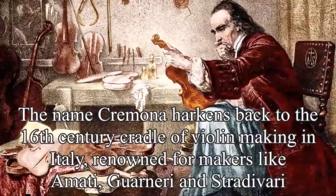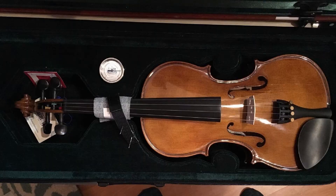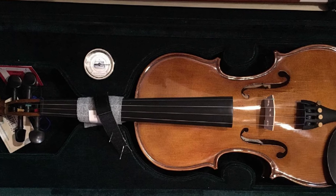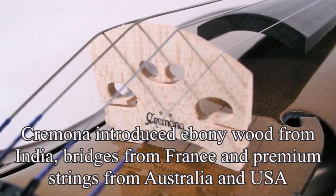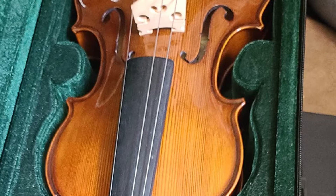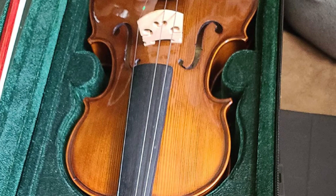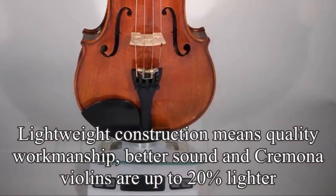Next at number 9, we have the Cremona SV175 Premier Student Violin. The Cremona SV175 comes with a set of premium Prelude strings by D'Addario, which are great especially for someone looking to improve their musical skills. This violin was designed to meet the needs of beginner to more advanced students and is hand-carved to create rich tones. It ships with a TL33 durable case, which many users say was very beautiful. However, this violin does not come with extra strings, bows, or anything else that some of the other beginner kits include, though there may be an optional violin bundle with extra tools for an additional cost. Unfortunately, some users had trouble with slipping pegs, making the violin harder to tune. On the positive side, many users stated that when they had to rely on the warranty, the customer service was exceptional.